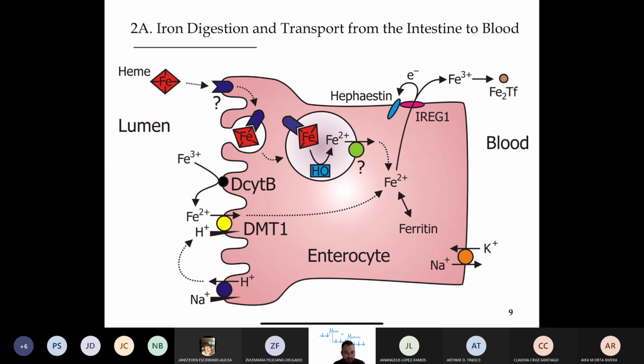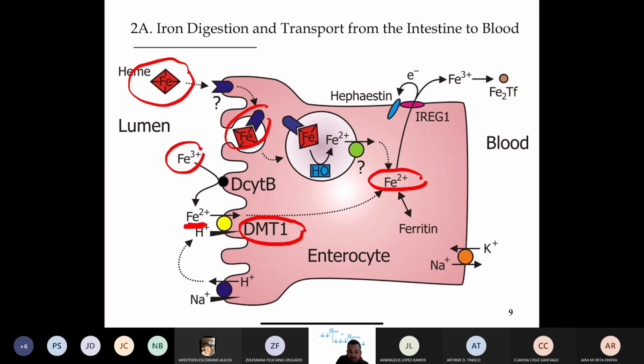All right, so here we get a cartoon representation of what's happening. Okay, so as I mentioned to you, iron 3 would have to get reduced to iron 2, or you might have iron in the form of iron 2 heme that is then going to be recognized by a receptor, and that's going to bring it into the cell, and then you can get access to that iron 2. So remember how I was saying that it's already in this oxidation state, but it's a matter of how do you make it accessible. So over here, that iron 2 is getting transported via the divalent metal transporter through the movement of protons. Okay, so now you have your iron here. Okay, this is now inside the intestinal cells. And so you're going to have storage of some of that iron, okay?